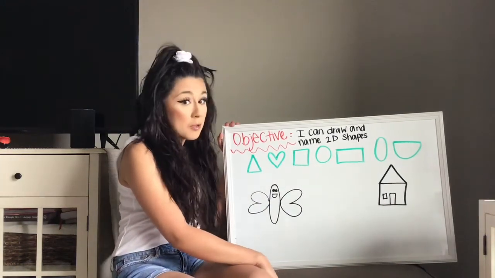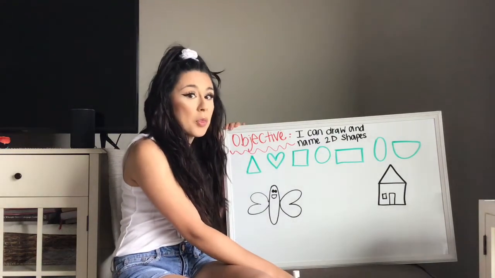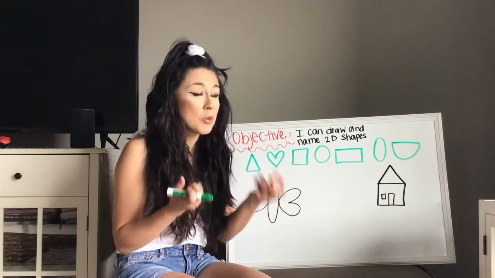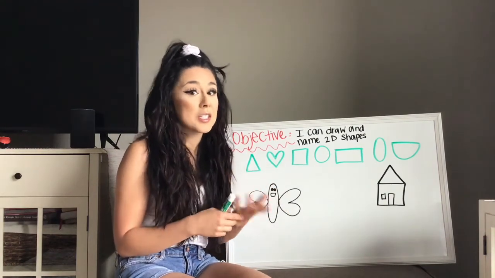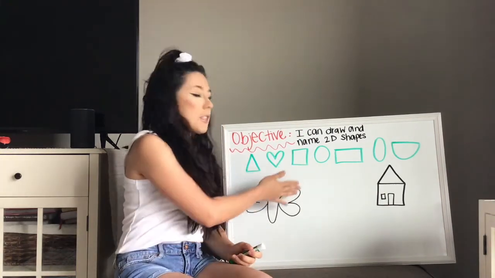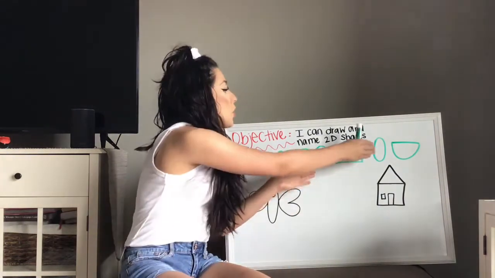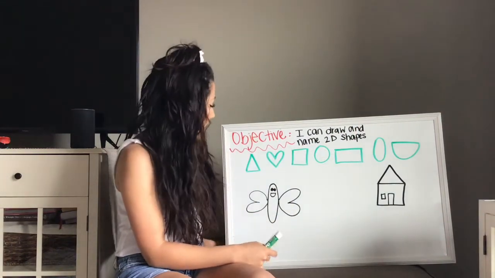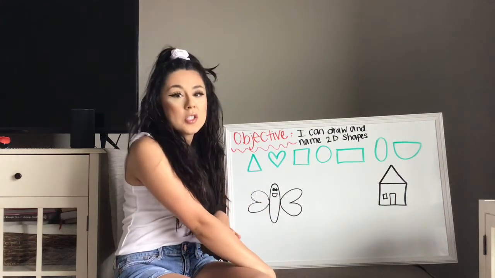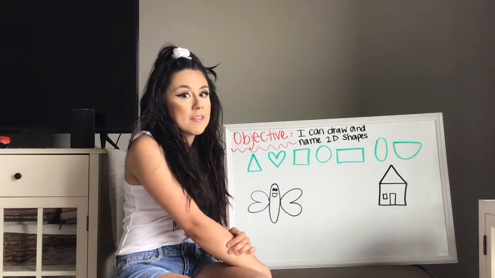Here are just a few 2D shapes. Now it does specify 2D shapes because we did work on 3D shapes. Remember, 3D shapes, you can hold them. They're usually real. For example, a soccer ball is a sphere. That's a real life 3D shape. They have tops, bottoms, sides. With 2D shapes, they're flat, so I can't see the back of this shape right here. I can't turn this one around and touch the side. So let's go ahead and start. Again, these are just a few 2D shapes. A fun challenge is to go around your house and identify common objects in your house and identify what shape they are.